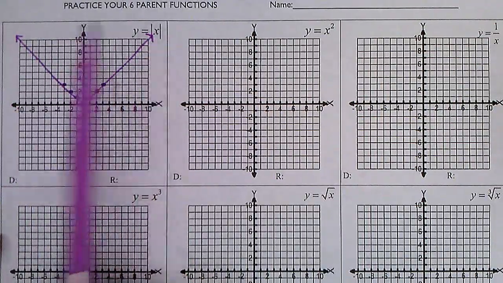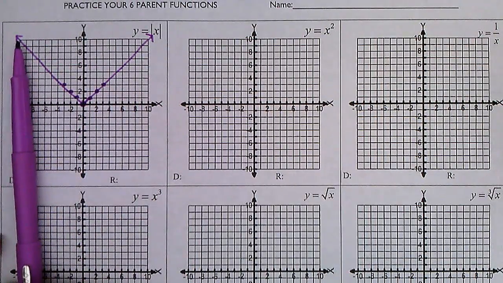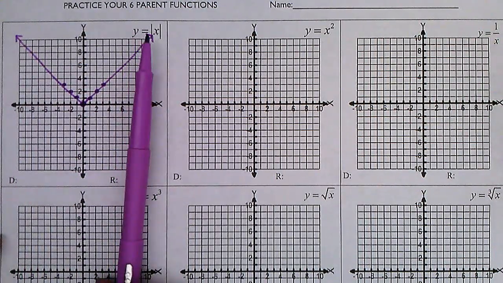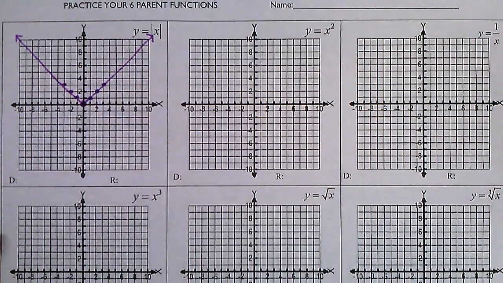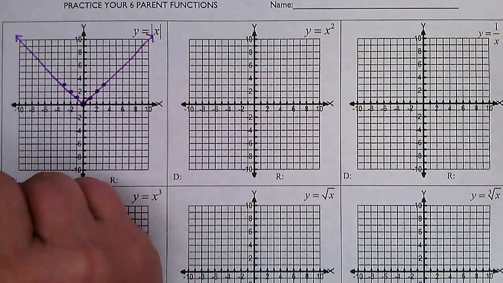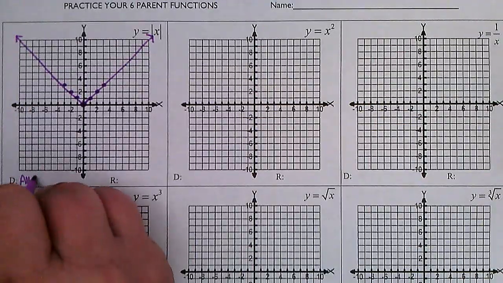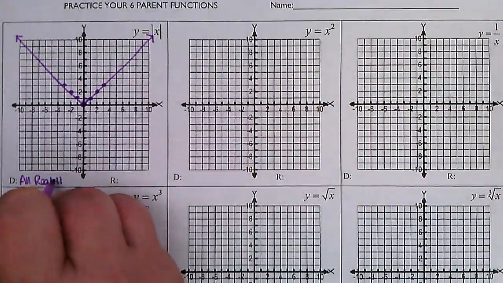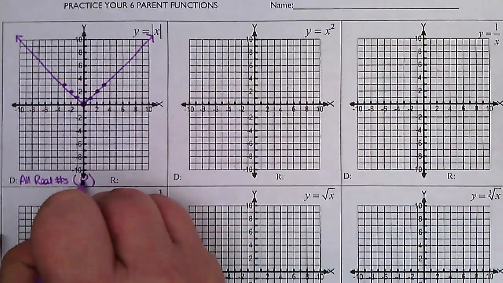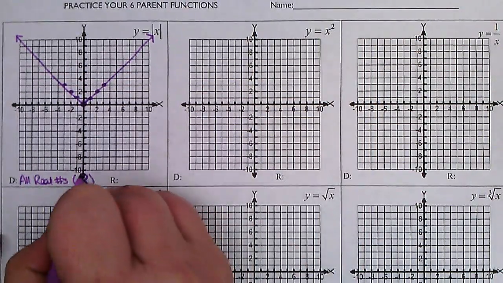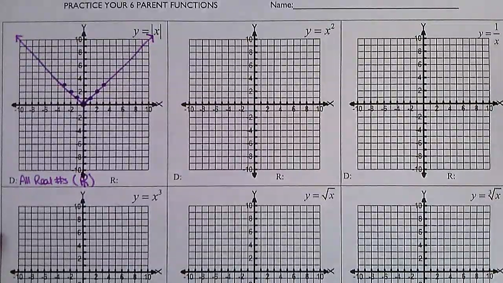And the domain for any of these we get from going from the left to the right. So as I start from the left, I see an arrow pointing to the left. That means negative infinity. And on the right, I also see an arrow pointing, so that means infinity as well. So the domain for this is going to be all real numbers. Or if you're lazy, you can do a capital letter R with a line through it like a dollar sign.